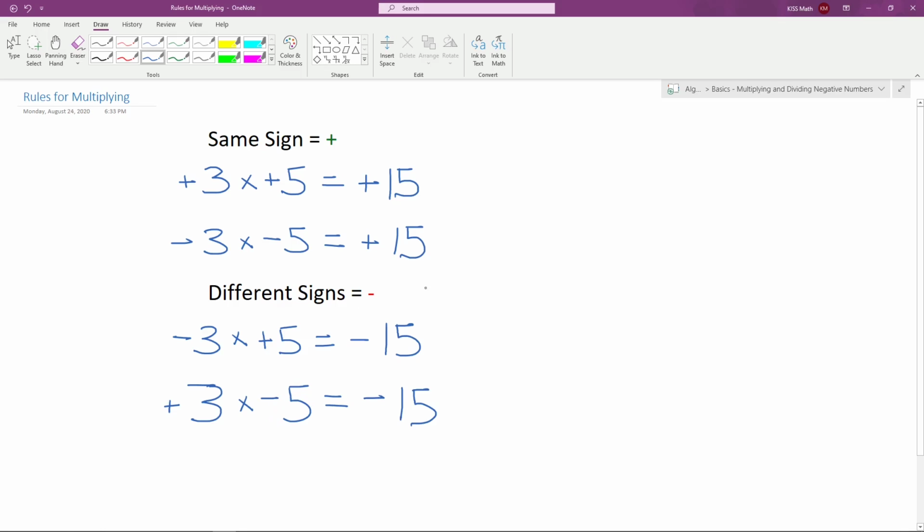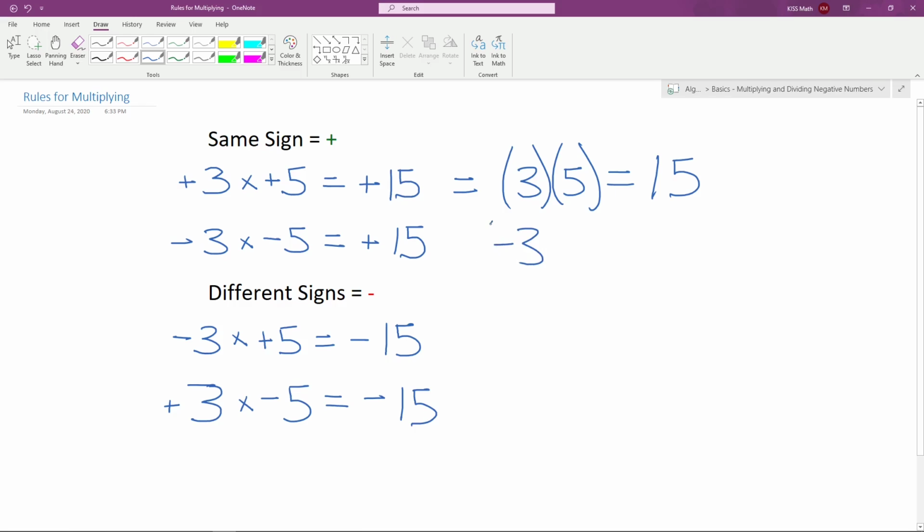Now, if I were to write this for real, I don't ever use the times symbol because it can be seen as an X, and I never write the positive sign on a positive number because it can be seen as an addition sign or a plus sign. So for this first example here, this can be read as 3x plus 5, when really I'm just trying to say 3 times 5. Instead, you can use parentheses and put the numbers right next to each other like this. And this is a cleaner way to indicate multiplication.